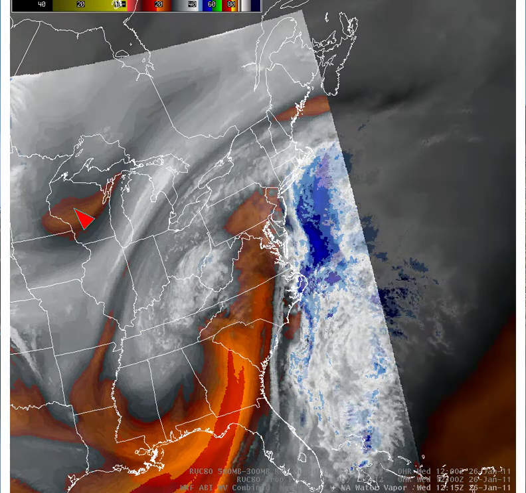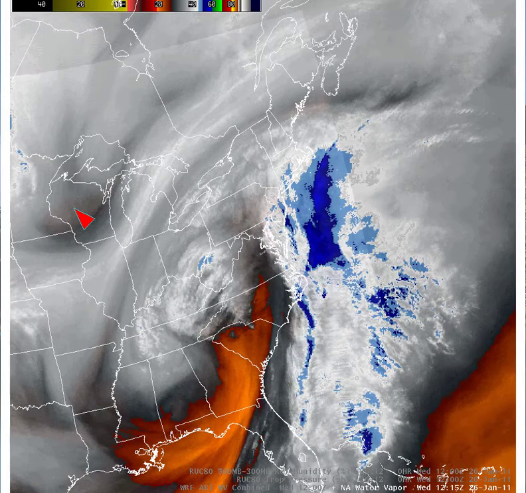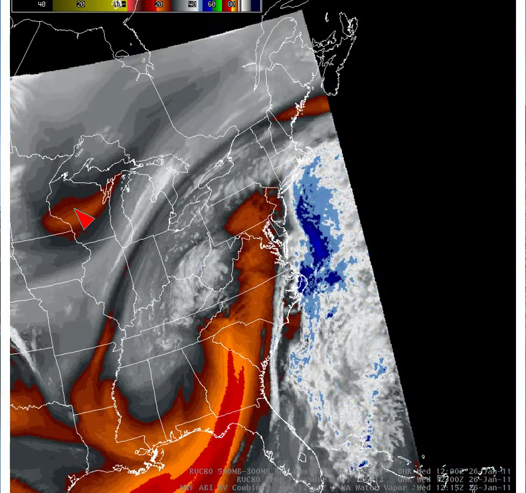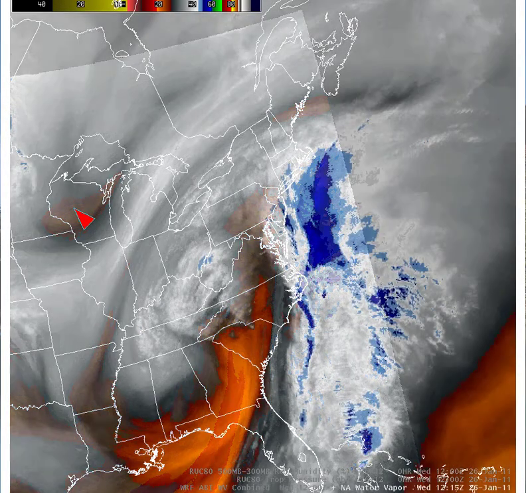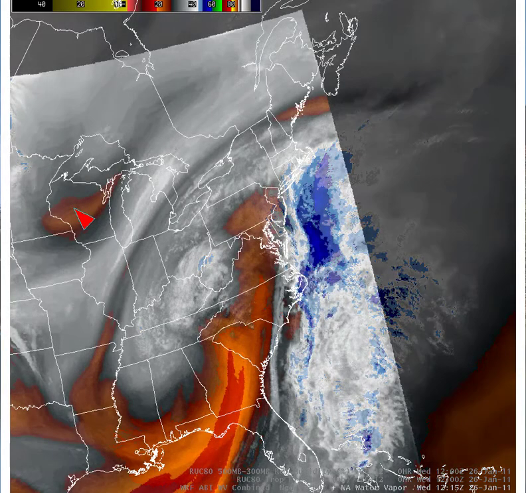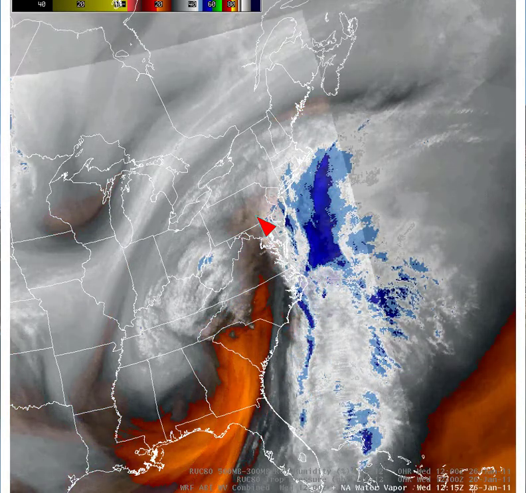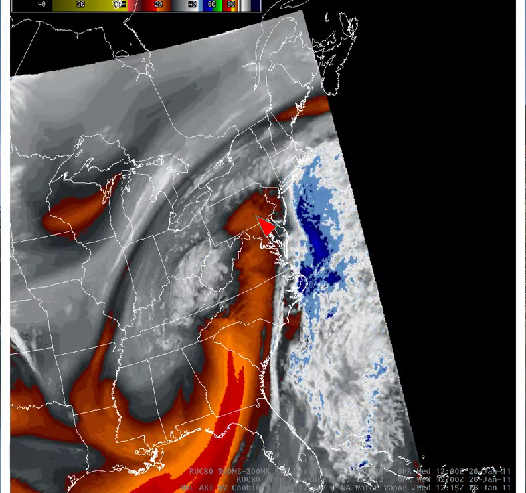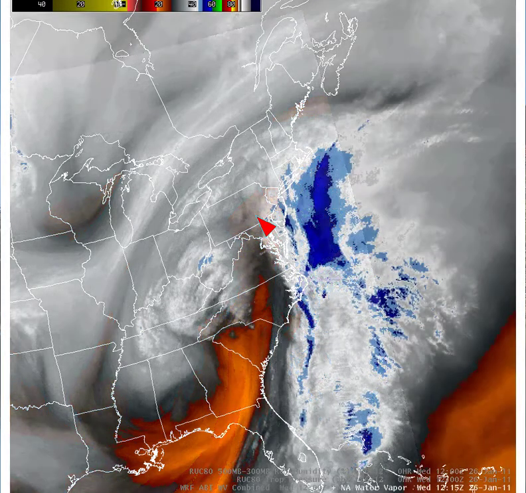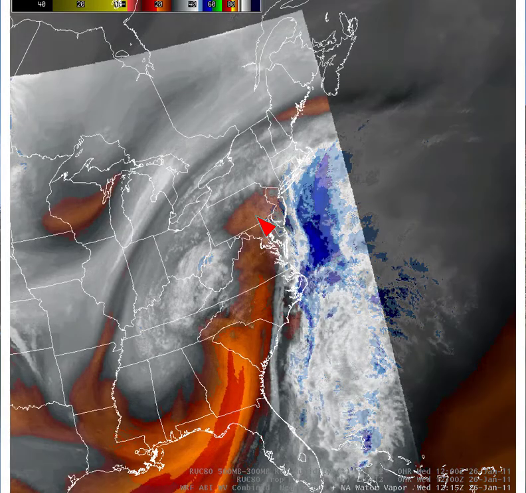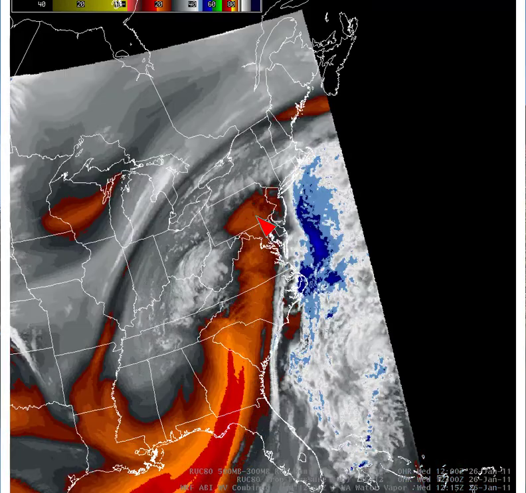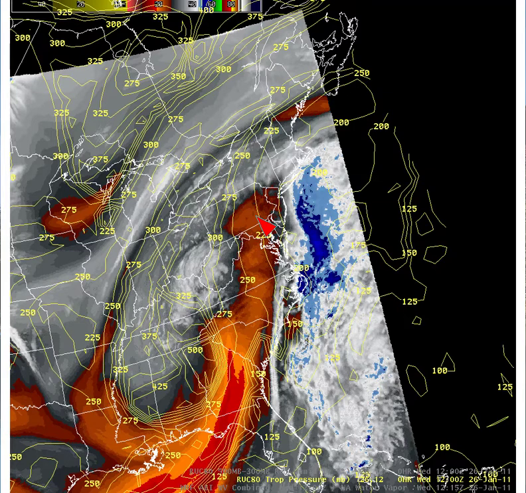Again, don't get too caught up in the fact that the synthetic imagery is warmer, the brightness temperatures are warmer. Where we do see some discrepancies are over Virginia and Pennsylvania here in terms of the dry slot. Now, keeping in mind this could be attributed to the warm bias in the synthetic imagery. And what we can do to help answer some of those questions here, or at least other things to look at, are to overlay some model output fields.